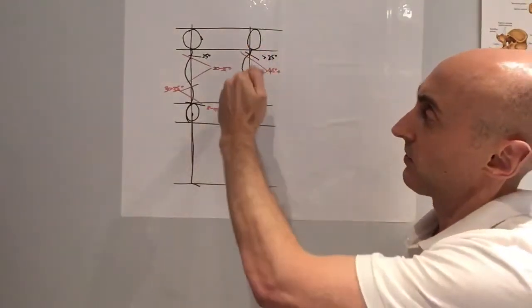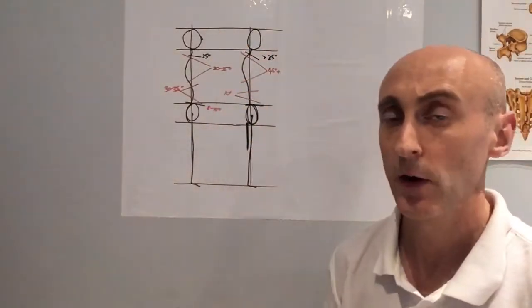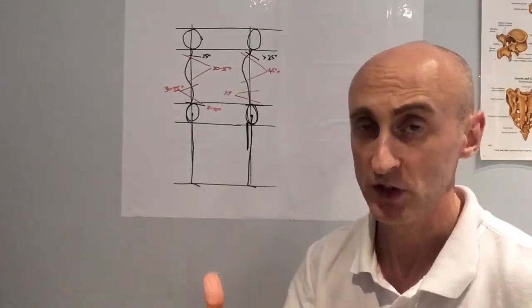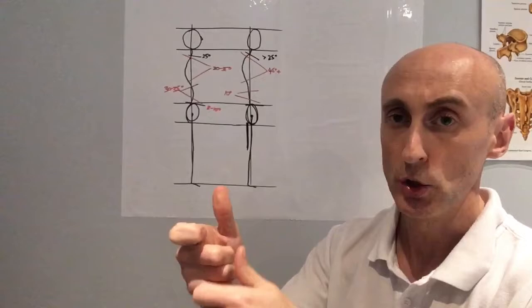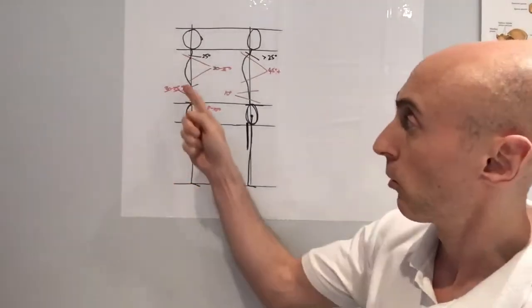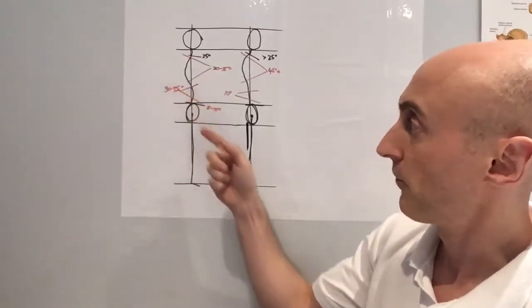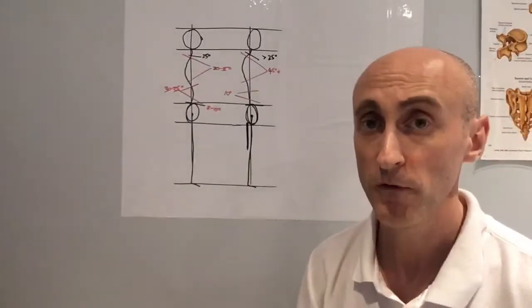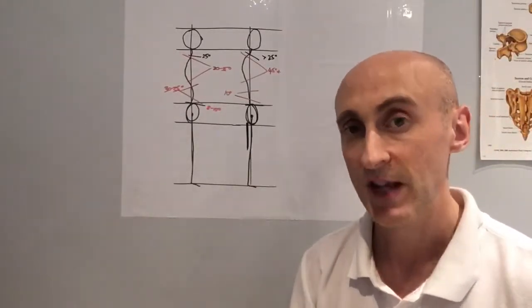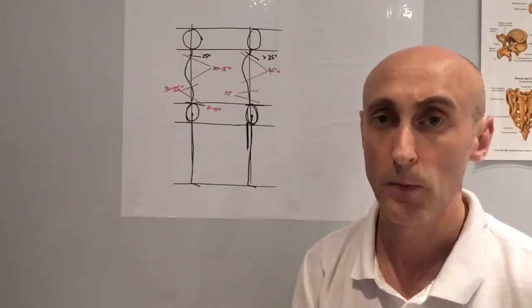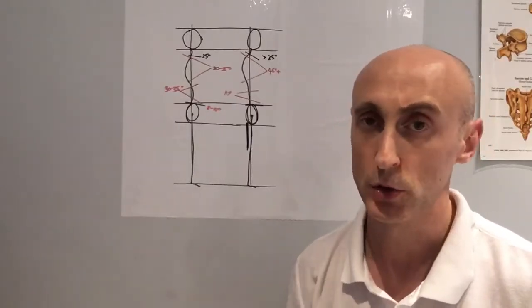Now we go back down into the lower back, and you typically have a much flatter lower back. If you're sat down in a chair all day, your pelvis is tilted back and your low back flattens out and is no longer a 30 to 35 degree curve. It's not uncommon for that to be as low as 10 degrees. Now that puts the discs at risk in your low back, and also the ligaments and the joints.